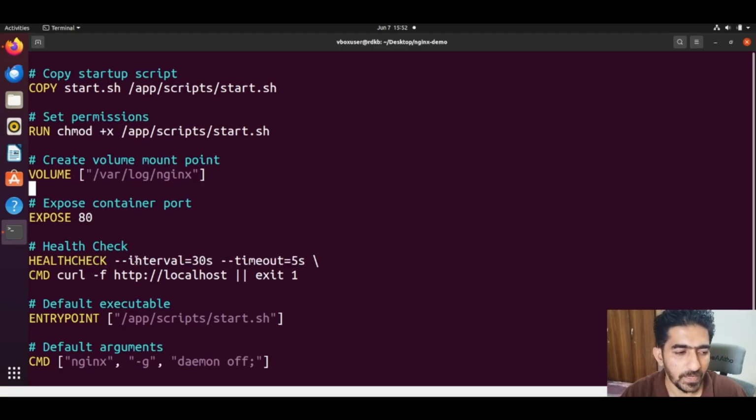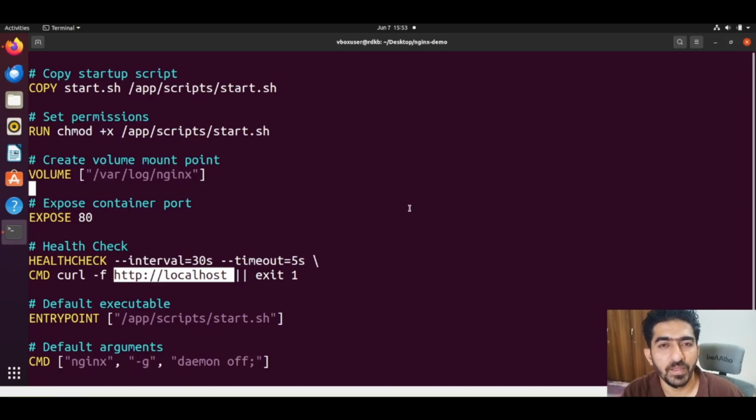So what I mean by that is it will check at a regular interval of 30 seconds with a timeout of 5 seconds if there is no response on this command. So it will continuously check this command, and if this is successful, it will put a healthy status.